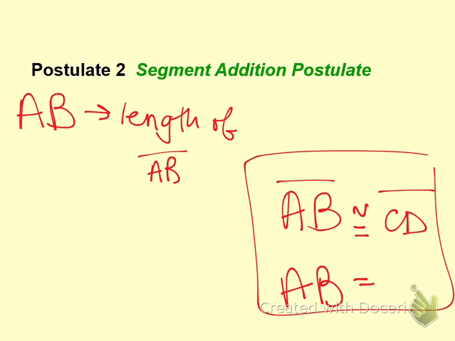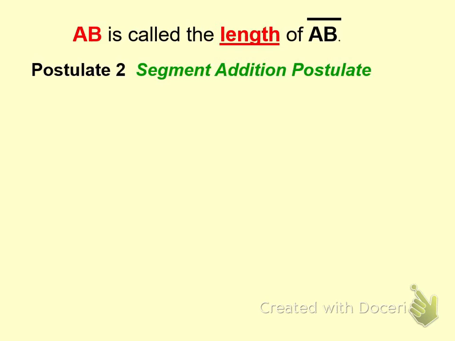Whereas this one has no line above. So what does this one say? The length of AB equals, what do you think the answer would look like? The length. So it would look like a number. So make sure you can tell the difference. Line above is just naming a segment. No line above is asking for a length. You can see it at the bottom of this page on example 3. It'll say find DF. That means the length of DF because there's no line above it.